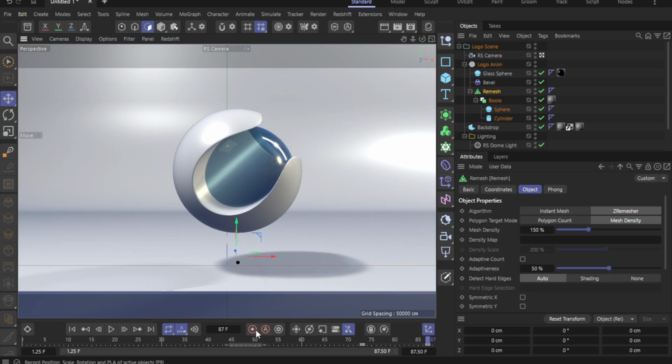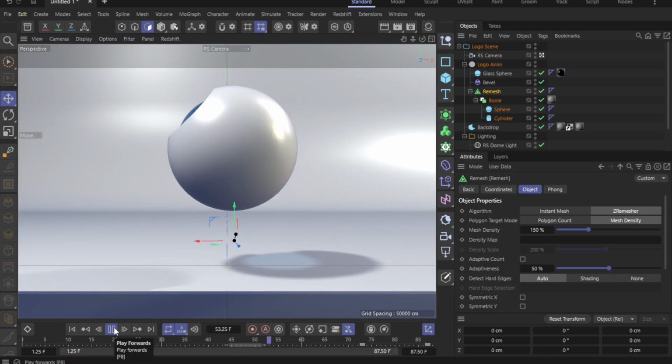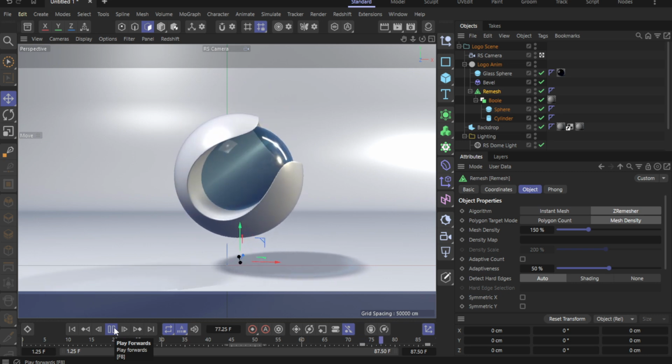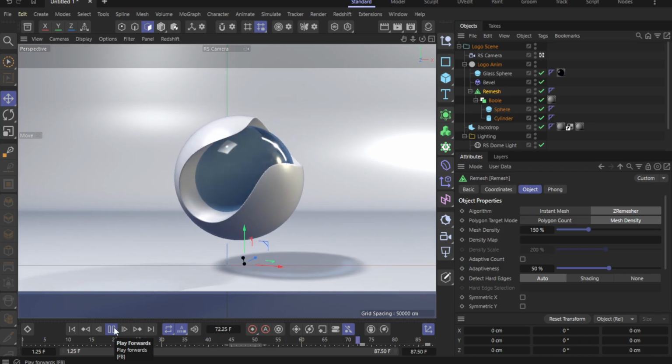When the polygon is where you want it at this new frame, press the Record Active Object button again. This creates a second keyframe, capturing the polygon's new position or rotation. Finally, press play on the timeline. You should see the polygon interpolate smoothly between the two keyframes, moving from its starting pose to the new one. If the motion feels too fast or too slow, adjust by dragging the keyframes farther apart or closer together on the timeline. That's all there is to it.